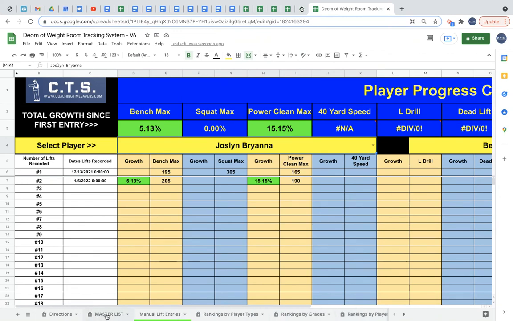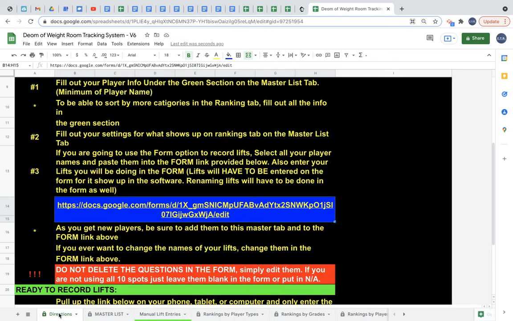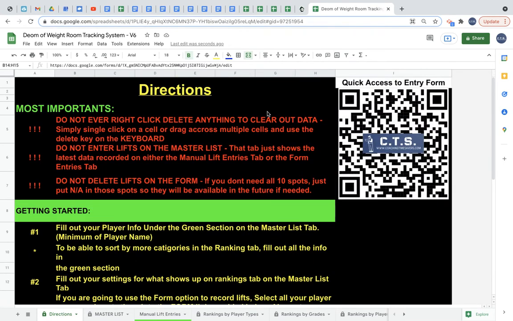Now, if you trust your players to put in their own scores, or if you've got 2 or 3 coaches in the weight room putting in scores, then this is the route that we like to go, which is the form entry. So you can pause right now and take your phone out and scan this QR code. I'll leave it live so you can see how to put in an entry, and then I'll probably give access to this demo sheet for people to look at when they do entries. You'll be able to see those things going there as well.